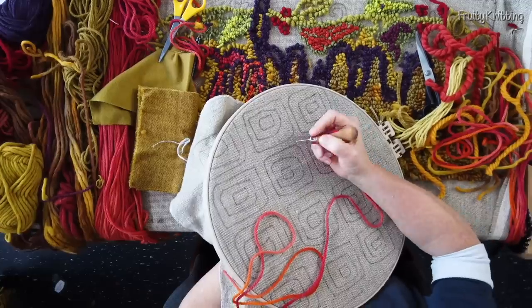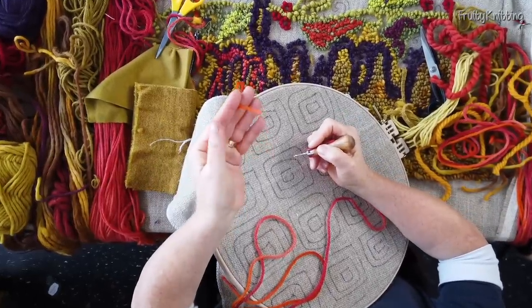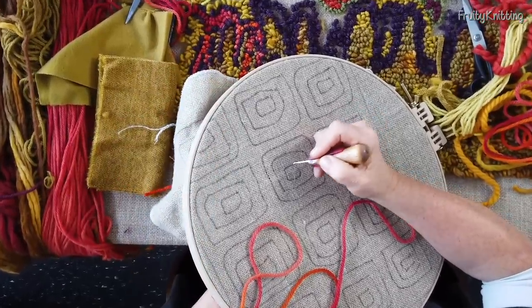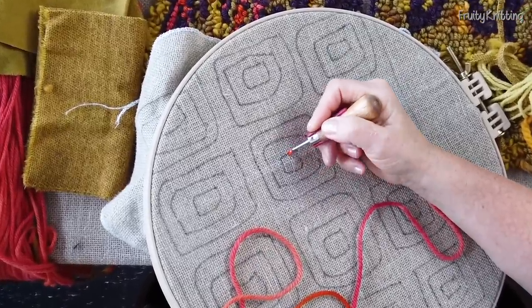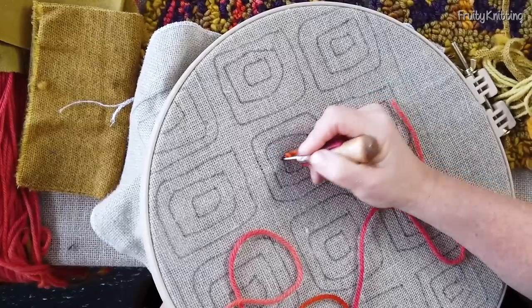It doesn't matter. So you're going to hold your hook at a 45-degree angle. I'm threading it through my fingers, just like you would if you were knitting or crocheting. And I have that underneath my frame. I'm going to put my hook down, and I'm going to catch my wool. I'm going to bring my end up, and then I'm going to go loop by loop.